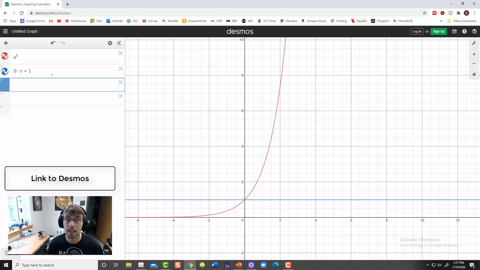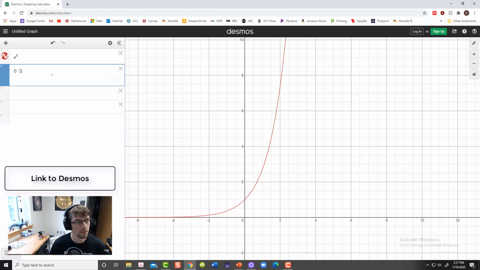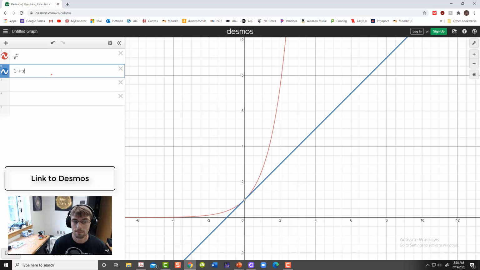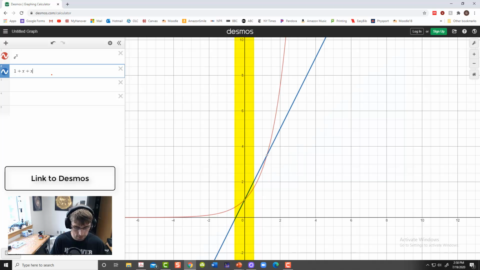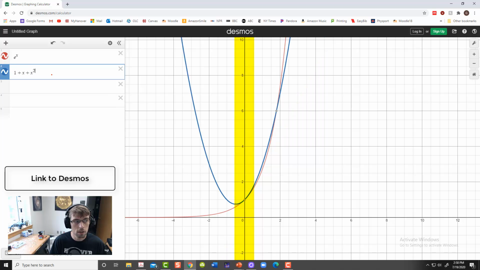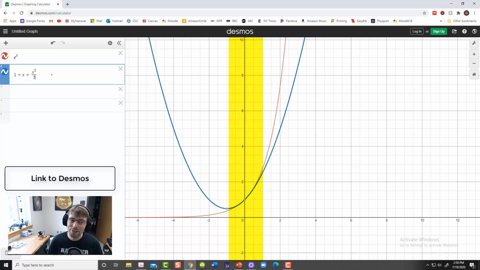So let's go ahead and add in a second term. So now what we have is our first term was 1, then we have plus x. And now you see that the neighborhood may be, let's say, within x equals 0.25. So plus or minus 0.25, you see it does okay. But then outside of that range, it's terrible. It starts to diverge dramatically. Okay. So let's go ahead and add in our third term, x squared over 2. And now you see that we're good almost to, let's say, plus or minus 0.5.